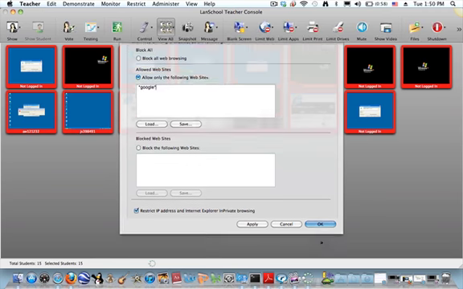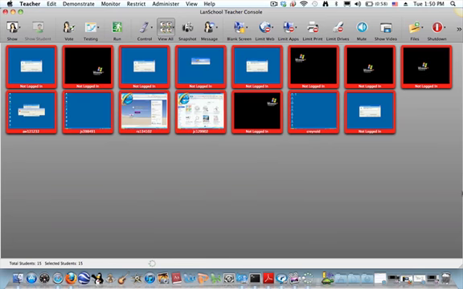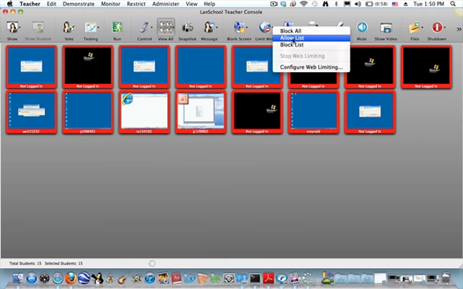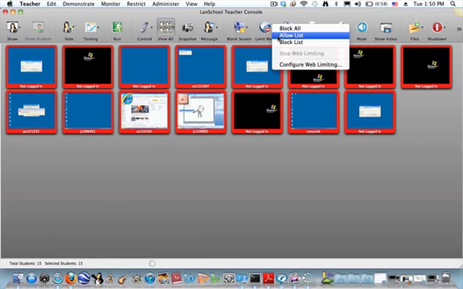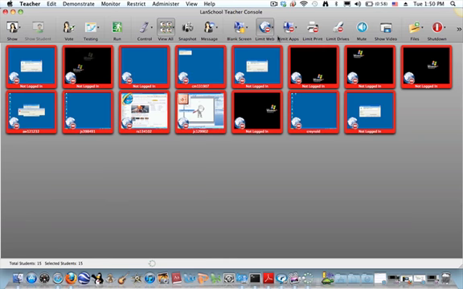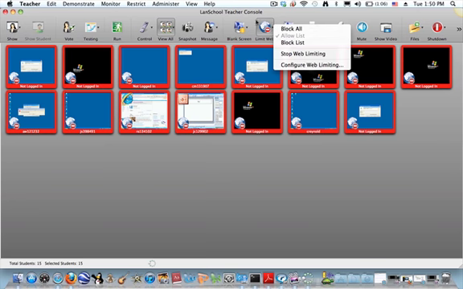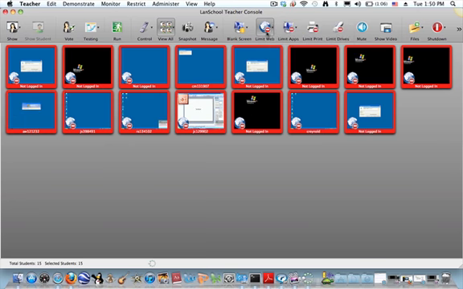So same thing, we're going to hit OK. Make sure all of our computers are selected, or if it's just one computer you want to do this to, select that one computer. Go to our Limit Web drop-down arrow and click the Allow list. You'll notice when web limitations happen, by the Allow list, see the earth with the little do not sign on there. That lets you know that it's been limited. And to delimit, you just click the icon.